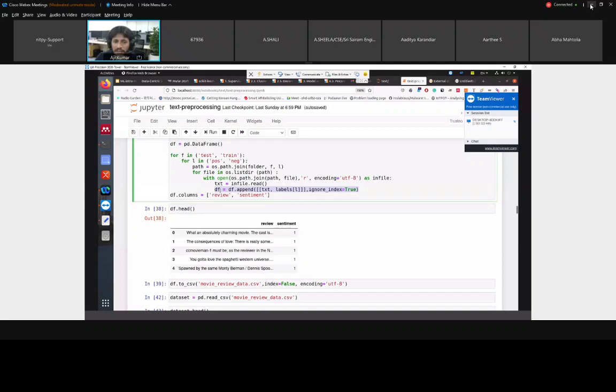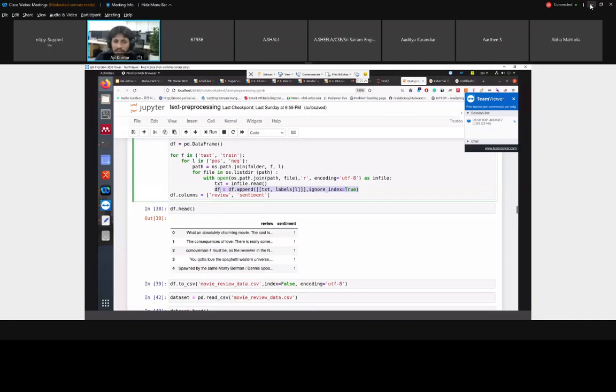Actually, it is not in feature form. So we can also save. A data frame has one function, to CSV. So every time you don't have to read, iterate, and everything. What you can do is just convert it to a CSV file, movie.review. Any name you can give, and if you run this code, it will be converted to a CSV file. You can use it anytime later. You don't have to do this part again, and it will save lots of time also.